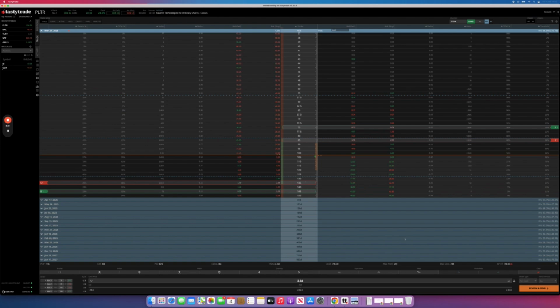Before, we had an unlimited loss potential, now it's capped. It's capped at whatever the difference is between the spread minus the premium that we collect up front, times the contract multiplier, and that's how we arrive at our max loss of 787 here. And our broker is now only going to require $798 in buying power, whereas before it was 5.8k. Now it's only $800.